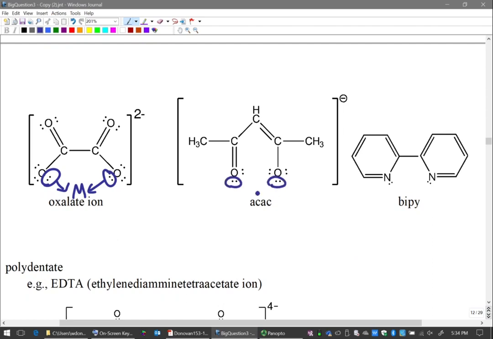ACAC has donor atoms that are actually a little further away, right? This is the 4th adjacent atom from one donor atom to the next. If you count first, second, third, 4th adjacent. So it's a little longer reach, not exactly the same geometry, but still reach is okay. BIPI, it's the 3rd adjacent once again. Here's a lone pair, and here's a lone pair. And except for the details, that's a lot like ethylene diamine, right? That's a lot like the first bidentate ligand we looked at. Nitrogen, lone pair, 3 atoms away, another nitrogen with a lone pair. Just like EN, just like tomato. Very similar, actually, with the BIPI.